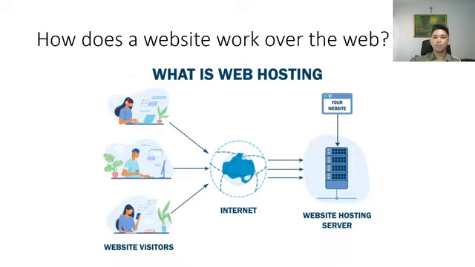So how does a web work over the internet? Di ba sabi ko nga kanina, your websites are just files. Much like this. It's just a file placed in a specific computer. Ang tawag natin sa computer na yun ay web server. The web server is connected to the internet.